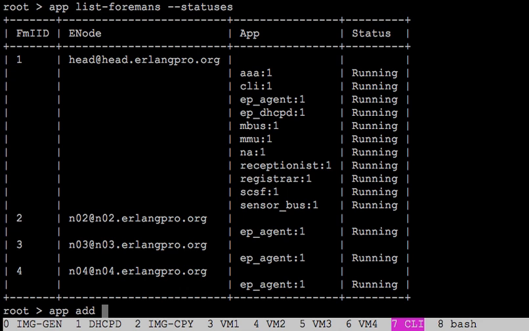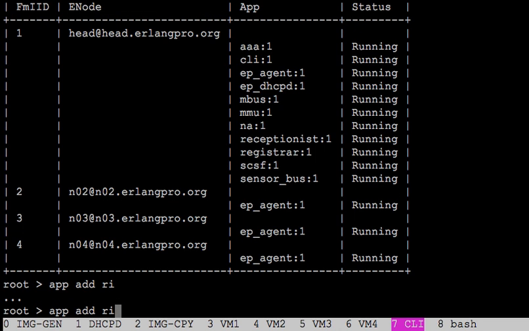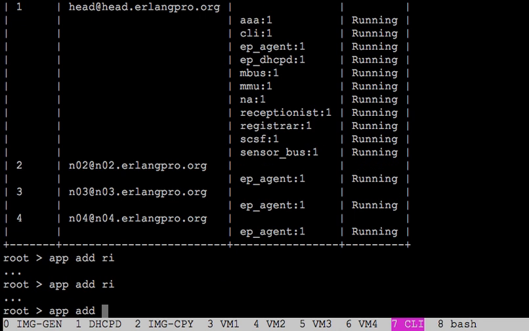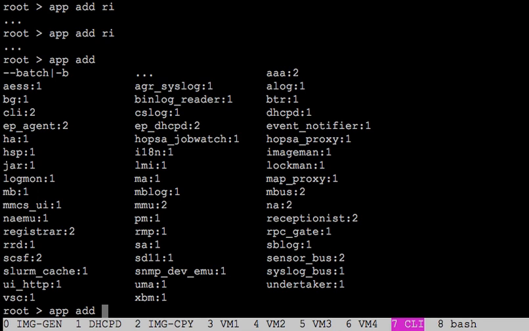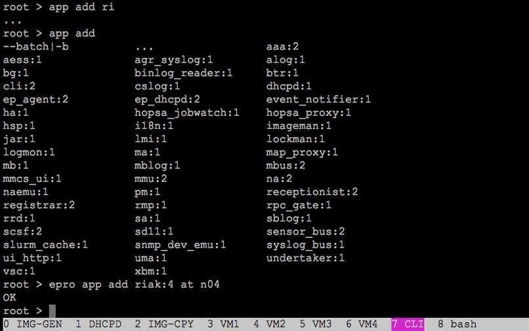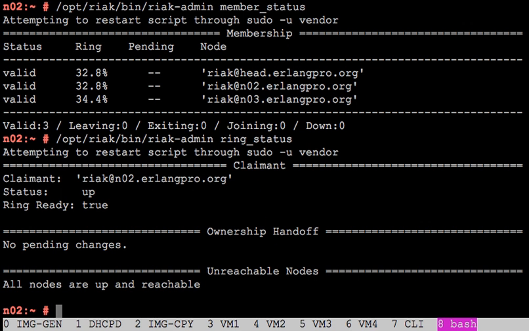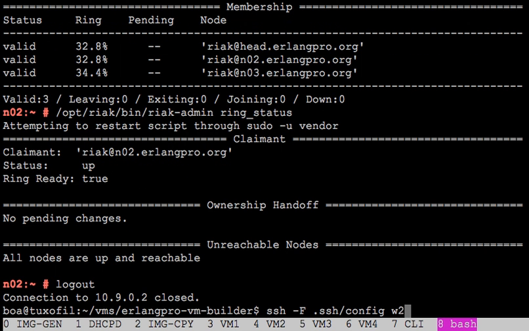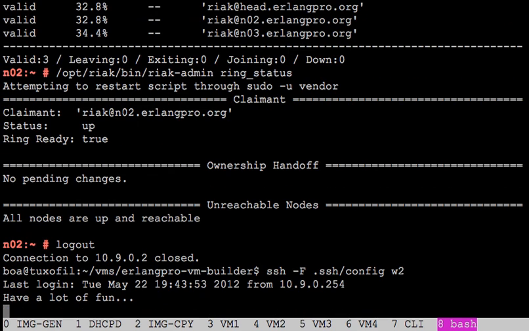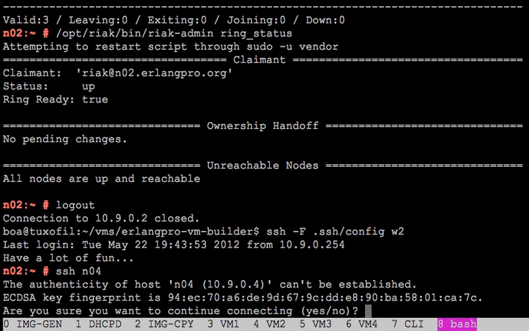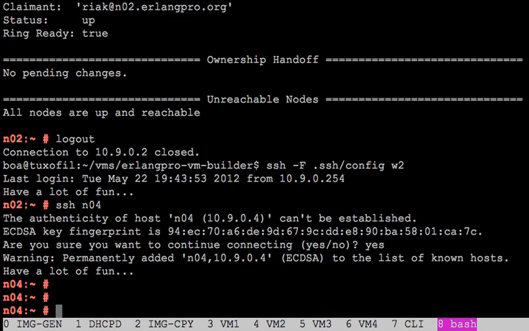Next, we log in on that node and run the Riak tests.